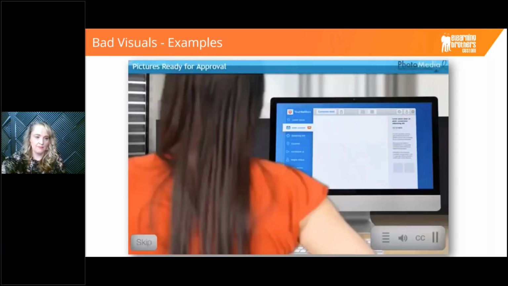And then one more example of good visuals is with this particular course, it was a software simulation type of course, demoing how to use a particular type of software. And we created the scenario where this particular character, the female in the scene, was receiving an email from a colleague, and rather than just having the email pop up, we actually got to see an over-the-shoulder type of view from that character, as if we were peeking over her shoulder, seeing the email that came in.